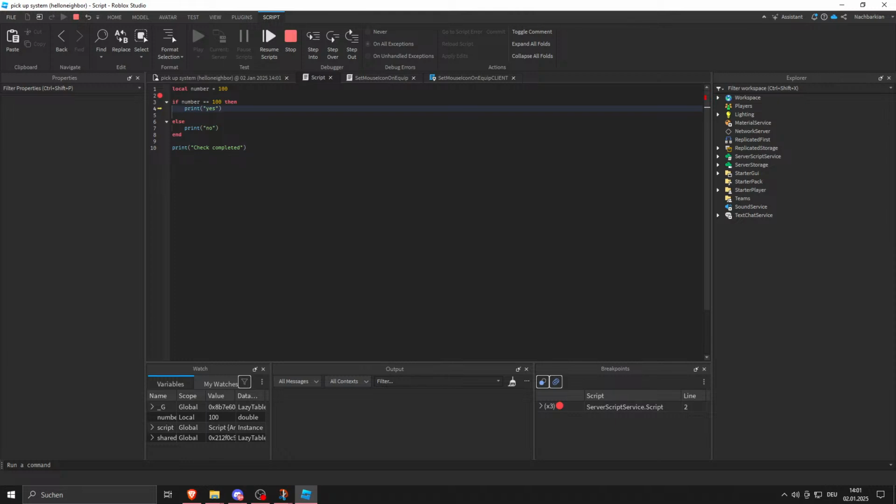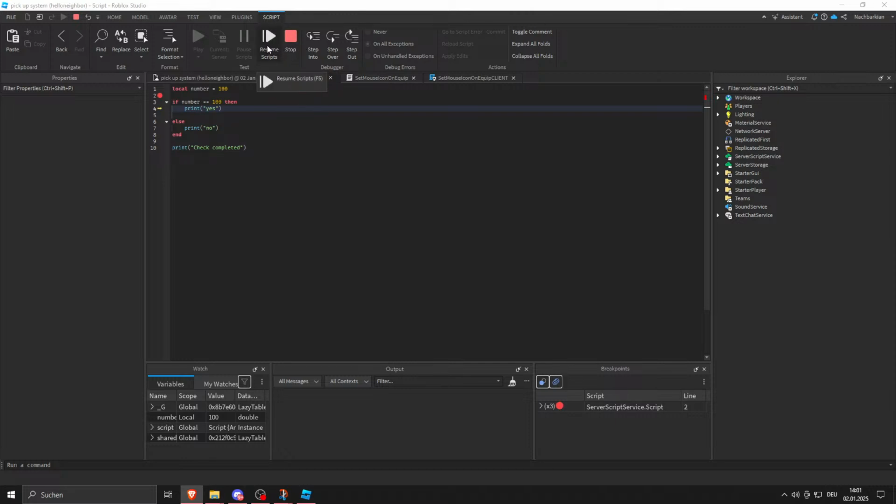Step into simply runs the next line of code, right? And it only runs a line of code which actually does something. So an if statement doesn't really do anything. So it just skips right past the print because print actually does something. It doesn't go to else because, I mean, what is else doing? Else isn't really doing much, right? So from yes, it's going to skip to no. Then it's going to skip to print check completed.